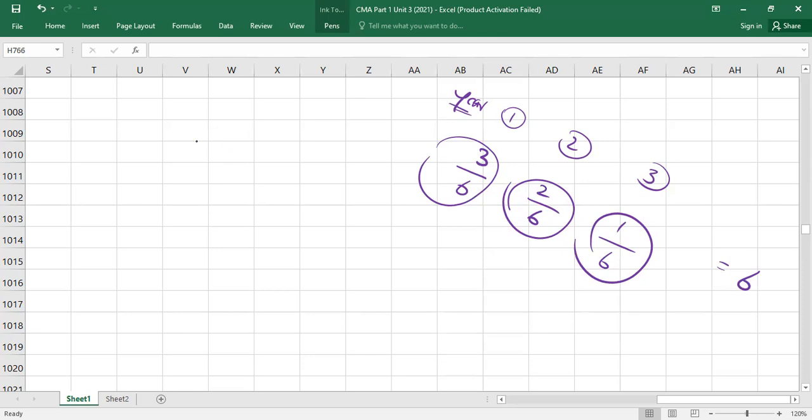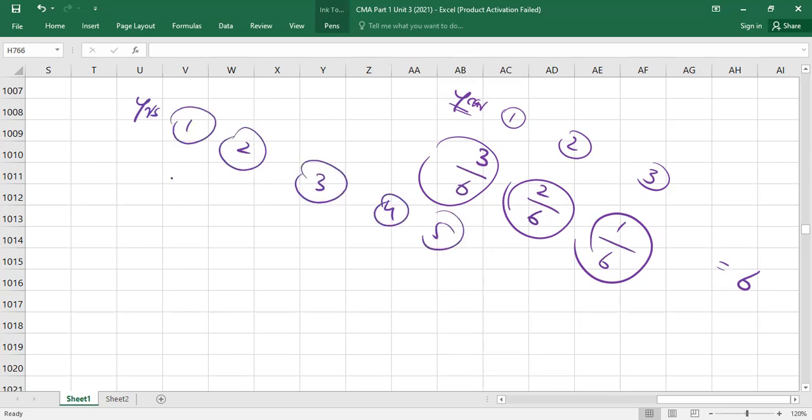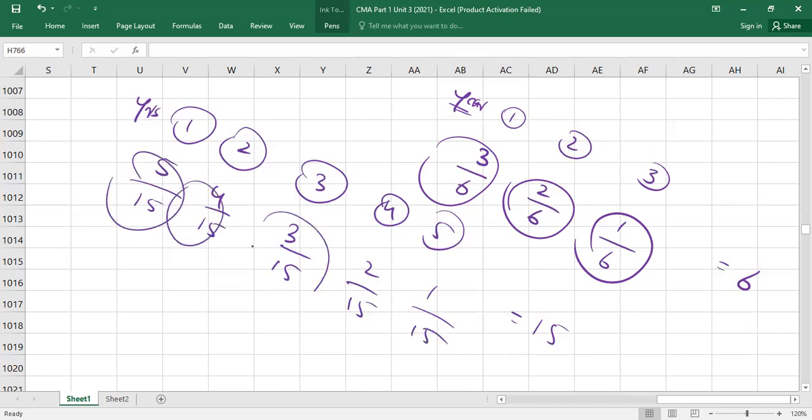If asset life is 5 years, then first I will write the years: 1, 2, 3, 4, 5. And then for the sum of years digit, I will write the reverse counting: 5 plus 4 plus 3 plus 2 plus 1. Total is 15. In the first year, it will be 5 over 15. In the second year, it will be 4 over 15, then 3 over 15, 2 over 15, 1 over 15. Multiply by the depreciable base. Okay? If you have a problem with the remaining life at the start of the year, you can do this. Understood? Now let's do a small example.